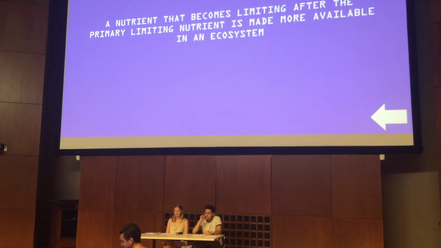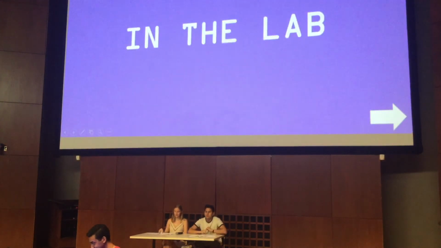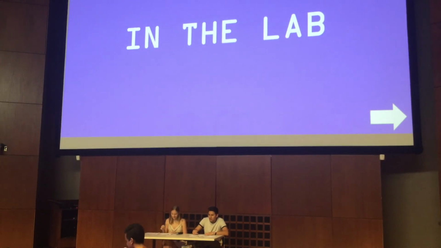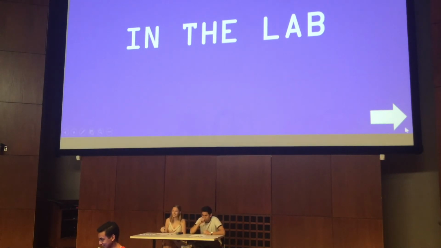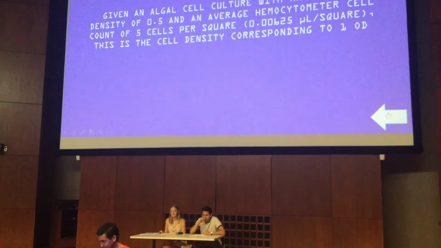So please take a second to make your wagers based on the following final Jeopardy category. All right, keeping in mind that Diego has 500 and Juliana has 600. Please make your wagers. Okay. So you guys are going to have 30 seconds to answer the question. Here you go.